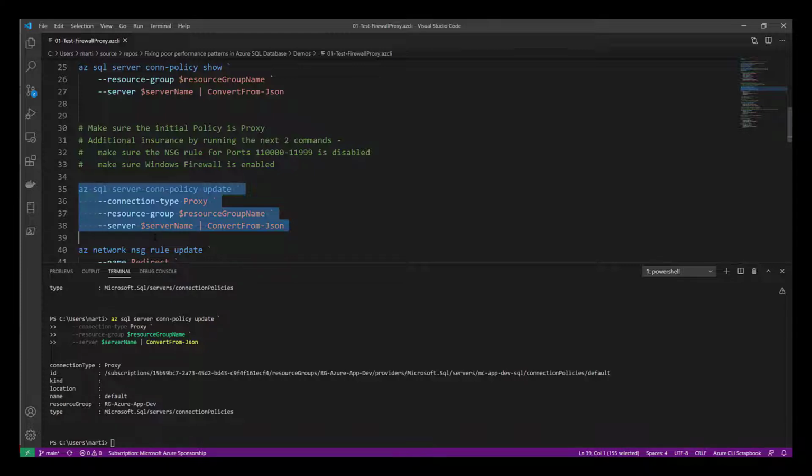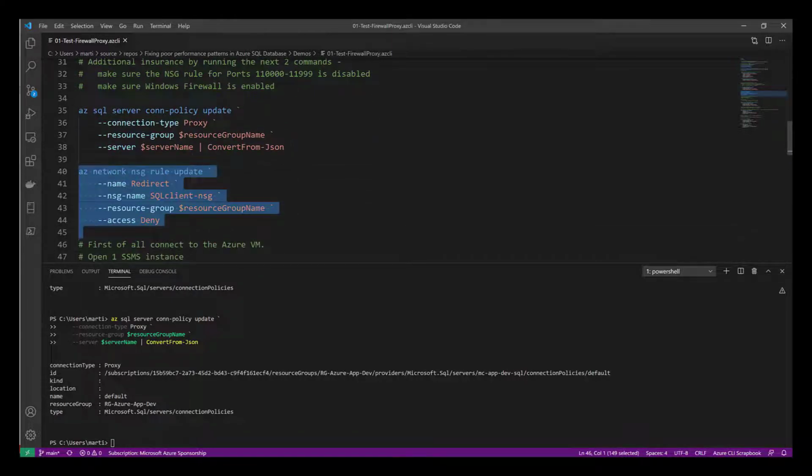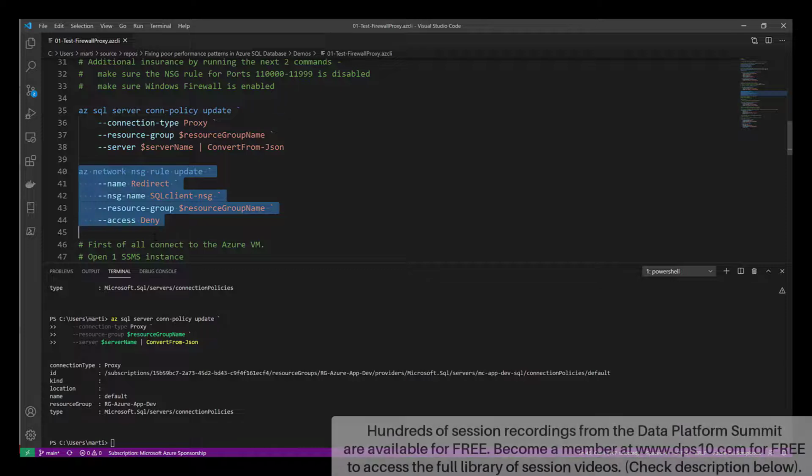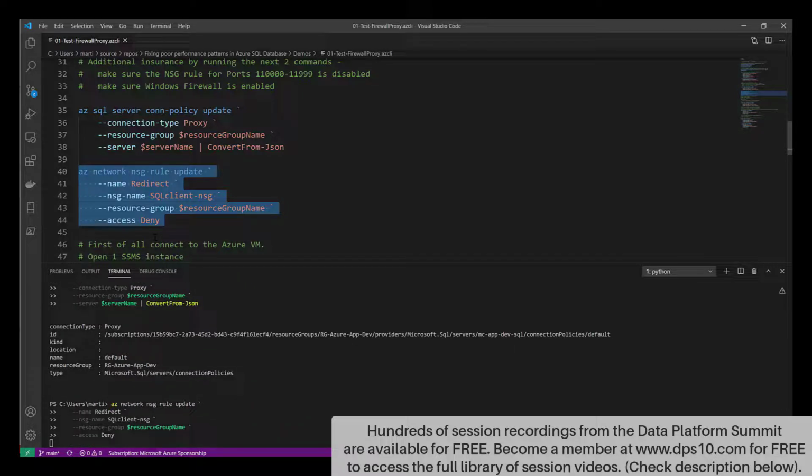In addition, we need to make sure that our NSG is set up correctly. And again, I want to show that initially the additional NSG rule is set to deny. So we've only got port 1433 enabled as our only outbound connection.